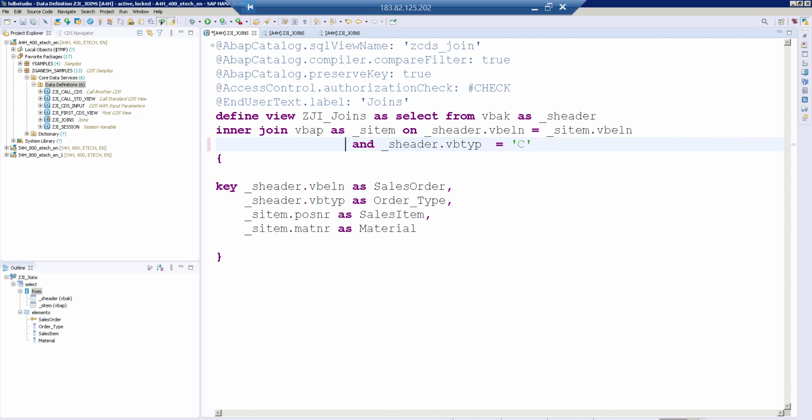What I'm going to do is and VBTYP equal to C or header VBTYP equal to H. Close it. Let me activate it.